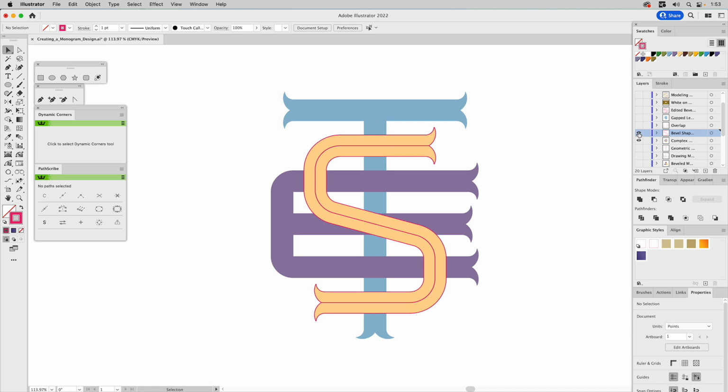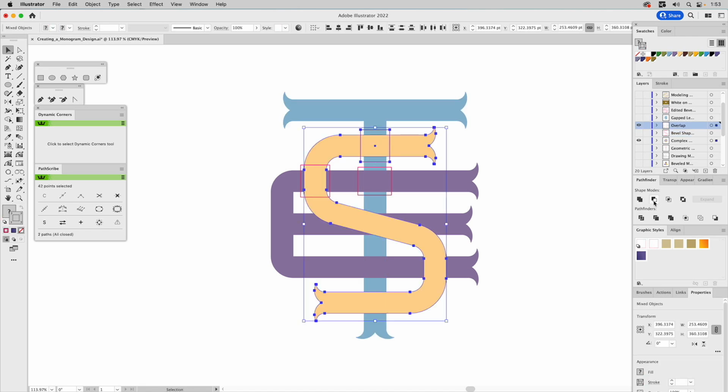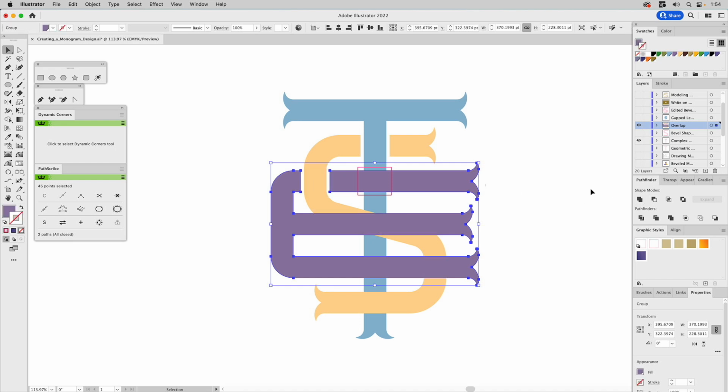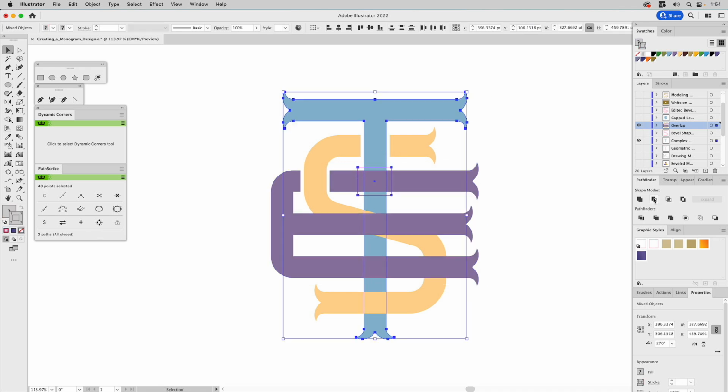Now, I want to have gaps in these letter forms, but I want to create the bezels first because I can go back and trim off gaps on the detailing of the bevel later. And so with these gaps on this design, we want the T to go over the S. So that's what it would do here. And we had minus front. And then we'd want the S to go over the E here. So we'd take that, go E minus front. And this is where the T will go under this E. So now we'll edit the letter T itself.